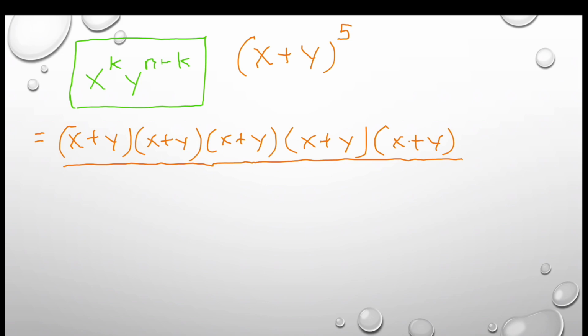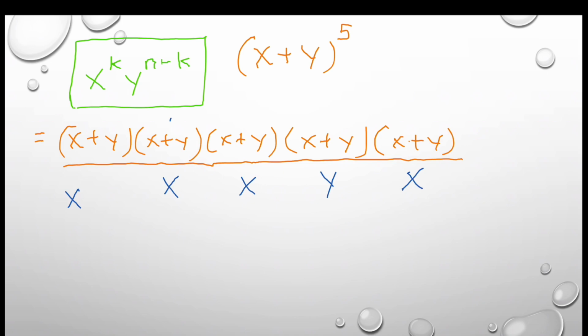Now, I'm going to change your perspective right now. Instead of taking x plus y, consider you have 5 buckets, and in each of those buckets, you have two toys. One is toy x and one is toy y. Now, from each bucket, you are supposed to pick one toy. For instance, in the first try, I pick an x. Okay, from this bucket, I pick an x. From the second one, I pick another x. From the third one, I pick another x. From the fourth one, I pick a y. And from the fifth one, I pick an x.